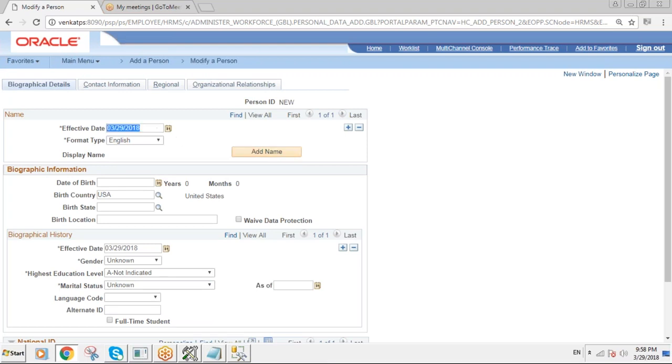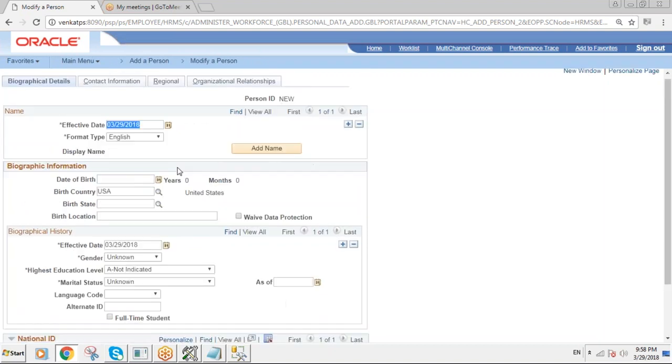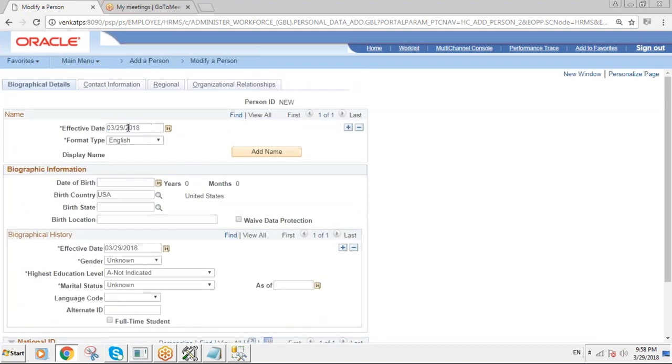Whenever I click on save, the format type and effective date will be stored in the format type field and the effective date field in a record.